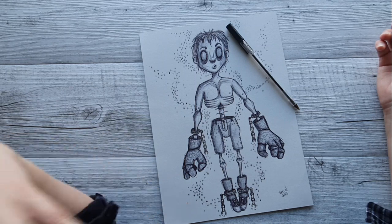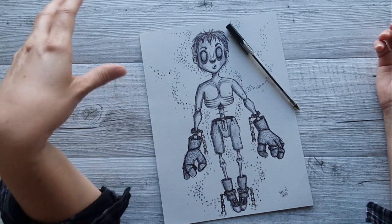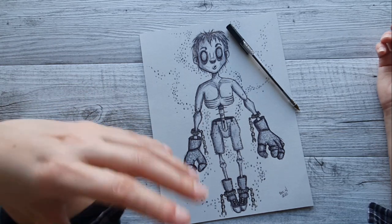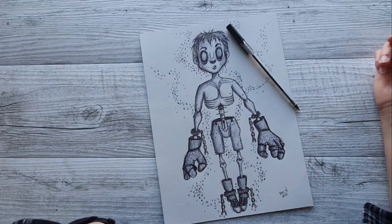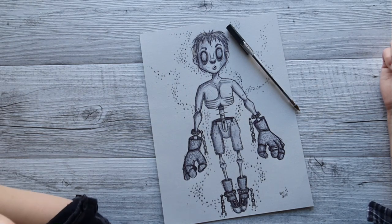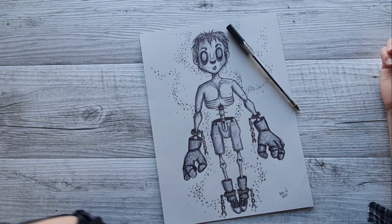And it does help you get better, I suppose, when it comes to mistakes. You don't create so many because you try not to, because you're using a pen that you cannot erase. So yeah, I definitely want to do more of these, and you will see more of these sketches in the future. But it was just good to have a nice chill session, just draw something that only took about an hour to do. And yeah, I'm happy.